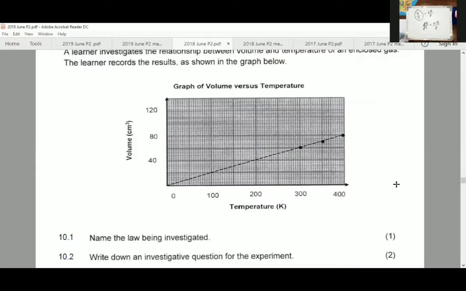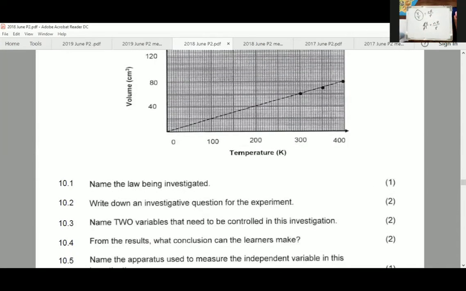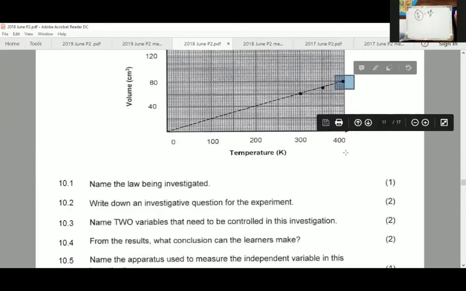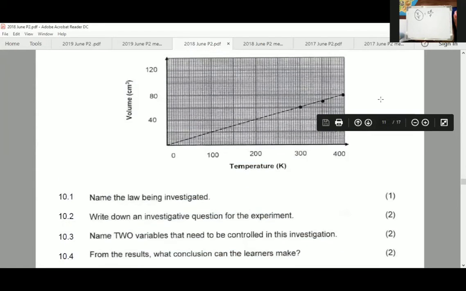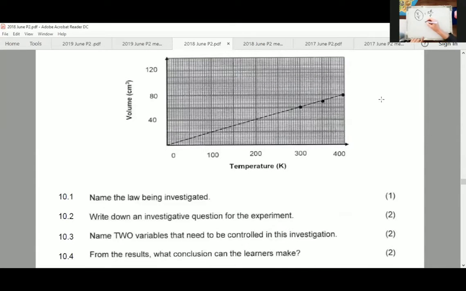And that's obviously why they give you the pressure in 10.7, because they ask you, first of all, let's work out the actual gradient. So just pick the nicest points that you can find. I'm literally just going to pick the last point and the first point. You might get something slightly different if you choose a different point, but there's a bit of leeway for this answer in a test always. So the gradient is equal to, I'm going to say 80.